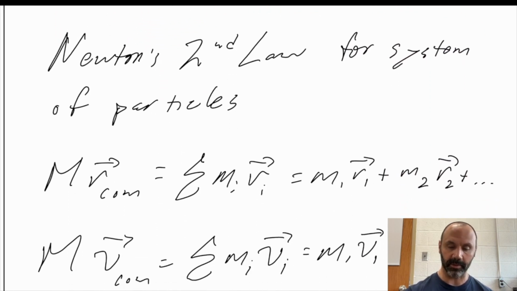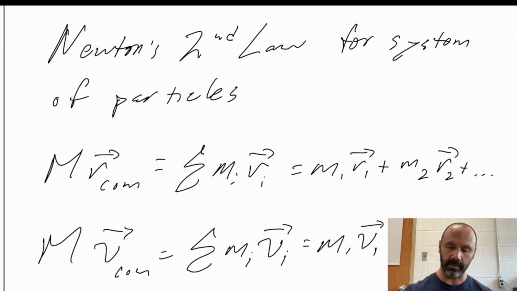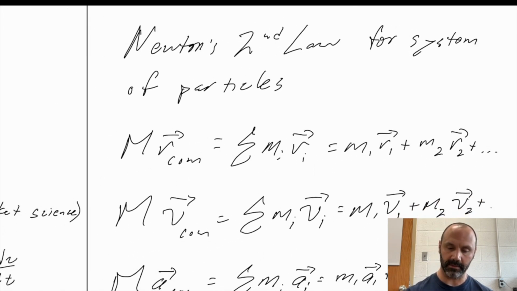If you have a system of particles, Newton's second law holds: m times the center of mass is equal to just the sum of m times position. It's like the equation we had before; we just multiply the 1 over m, the m, to the other side. Also, the momentum, m times v center of mass. So you can find the momentum of the center of mass of a whole mass of particles, whatever they are. It could be like a solar system or something.